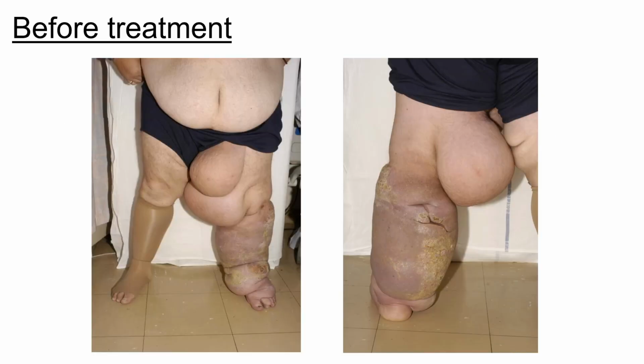So just to prove to you that lymphedema treatment is effective, I want to share the story of this gentleman with you. So hopefully none of our patients will ever find themselves in a situation where they have such severe lymphedema. I'm hoping that all patients will be able to get an early diagnosis and treatment plan moving forwards. But if somebody does slip through the net and has such severe lymphedema as this, then I want to reassure you that it's worthwhile making a referral to a lymphedema team, because the lymphedema therapists can help these people.